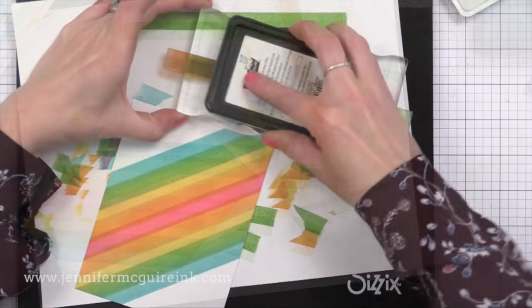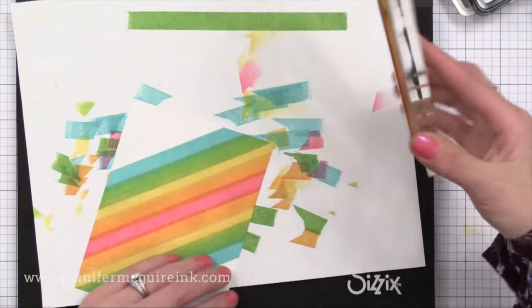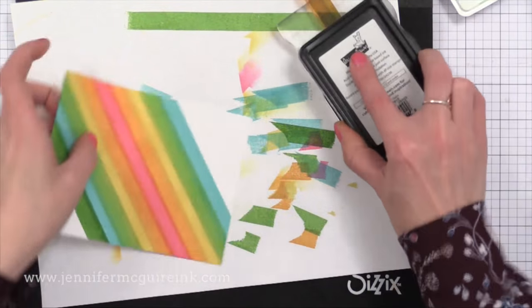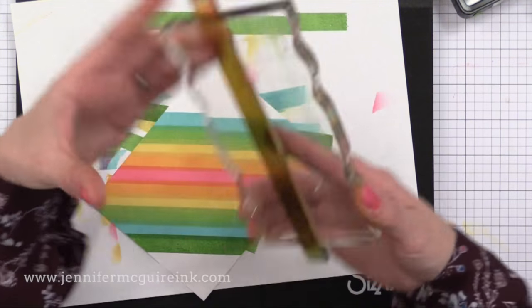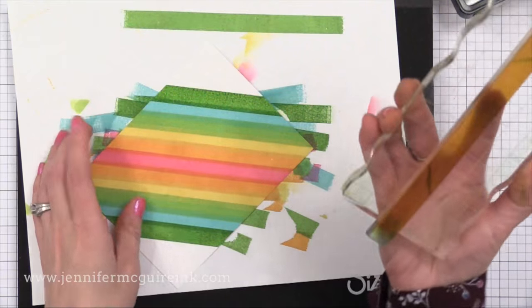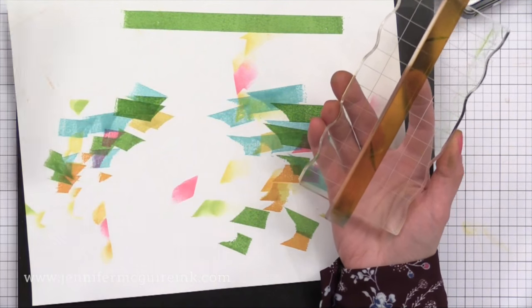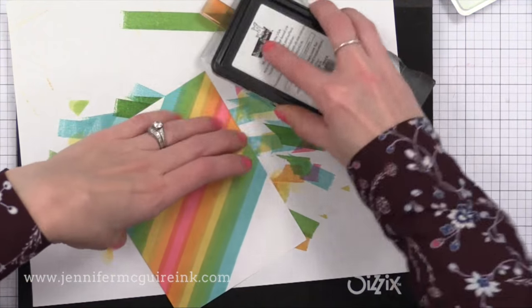At this point I stopped, went and ate lunch, and came back, so you'll notice the background's kind of toned down a bit. I'm going back to green now, and you'll see that the green I just stamped is darker than the green from before. That's because those dye inks kind of absorbed into the paper and toned down a little bit, doing some wonderful blending into each other. So that's why it looks like this green is darker — I had just given it time in between.